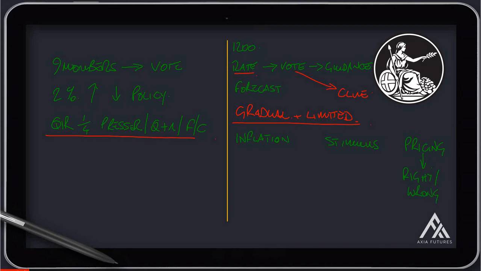So again, you get reasonably clean cut trading opportunities on these. The Bank of England could say that the market has overpriced a rate hike, or that the market is pricing in more or less rate hikes than should be expected. On inflation, this generally revolves around tolerance. And on stimulus, it's about whether they are willing to withdraw or maintain. So they're the focal areas for language.